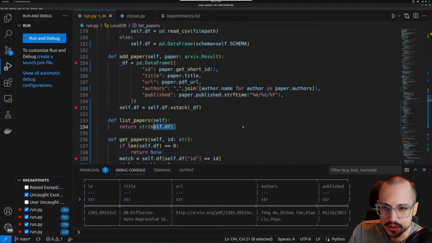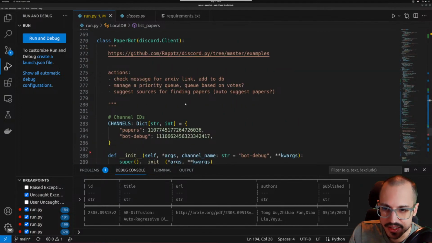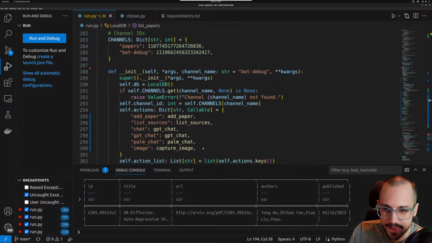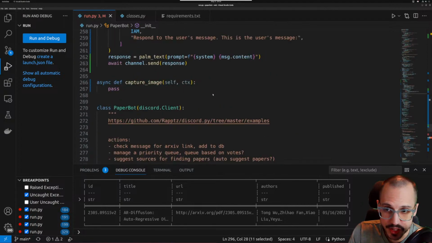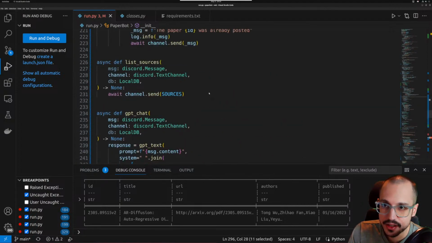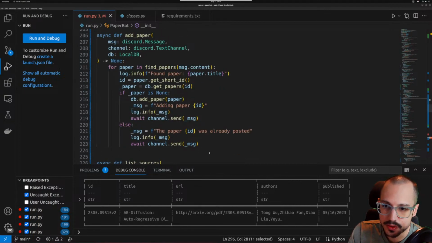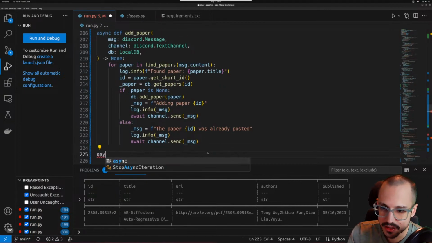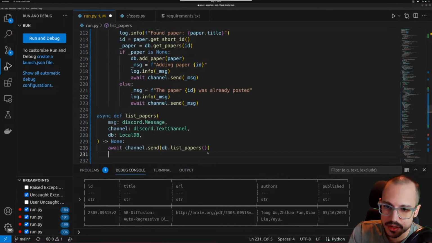And let's add that as a behavior. So Palm Chat, GPT Chat, list sources. Let's say list papers. And that's going to call the list papers function, which we need to write. So we have the list sources, we have the add papers. Let's also do an async def list papers. And there you go.